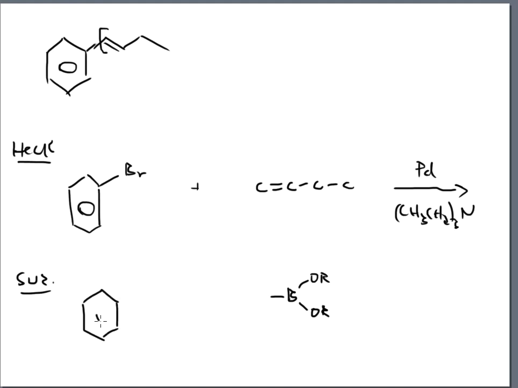Look at this. It's the same ring as what I did with the Heck version, right? There's my aryl halide. If I can take this bromo group off, and if I can replace it with a carbon double bond carbon, and then off of that 2 more carbons, 1, 2, folks, I have it. That's all that I need right there. So that is the major difference between Suzuki and Heck. Well, on the arrow, if you wanted to be particular, we did use palladium for that as well, and we typically used some type of base like OH. So a minor detail though, compared to the reagents that are required for both of these reactions to go forward. That's the only difference, and we end up getting the same product.